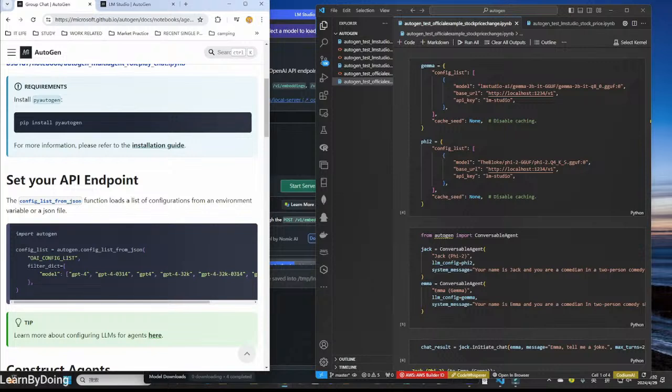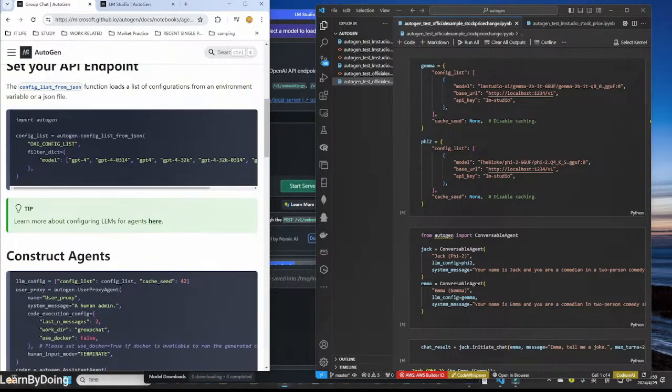But the group chat will invite multiple agents to interact with each other. So I invite you to check these documents. It will be very useful for you to test the code.